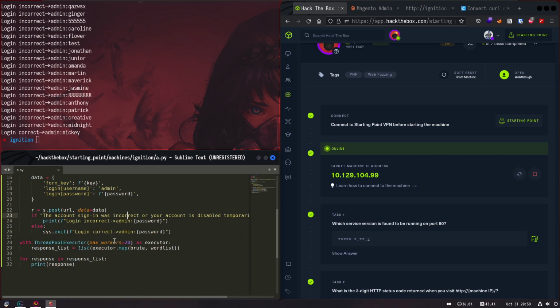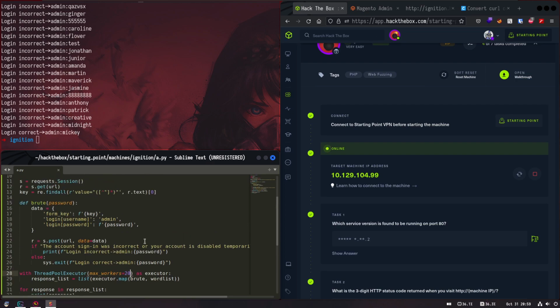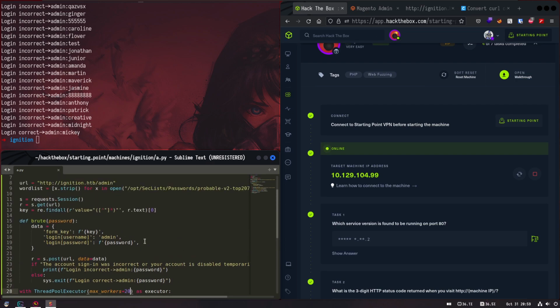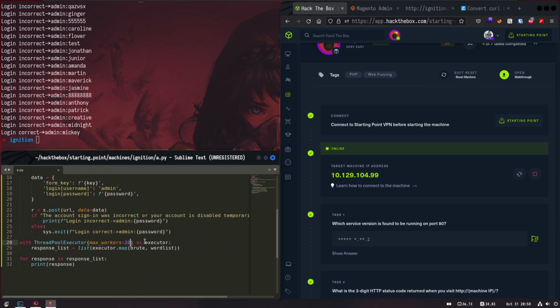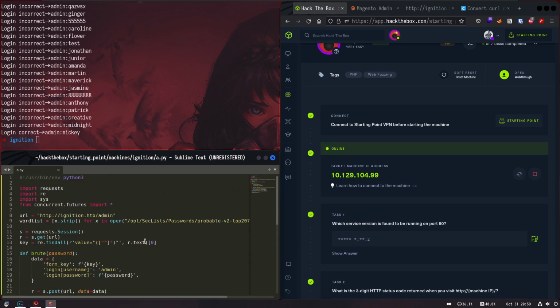Login incorrect, login correct. Max workers. Can I reduce this maybe? I don't know if the threads are affecting whatever you get back. I'm going to try two things.